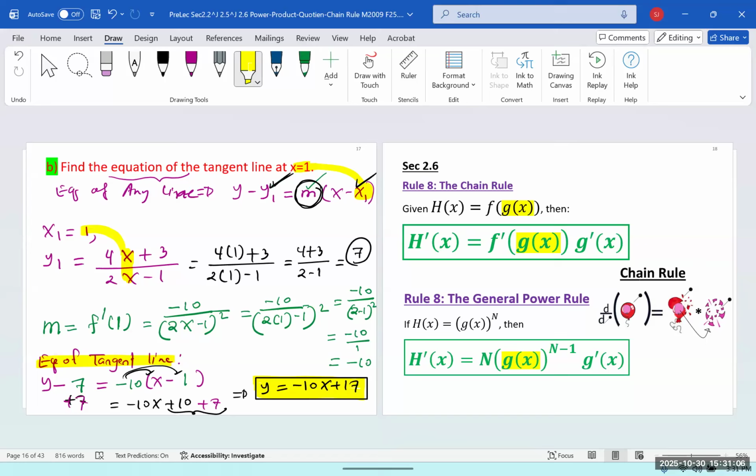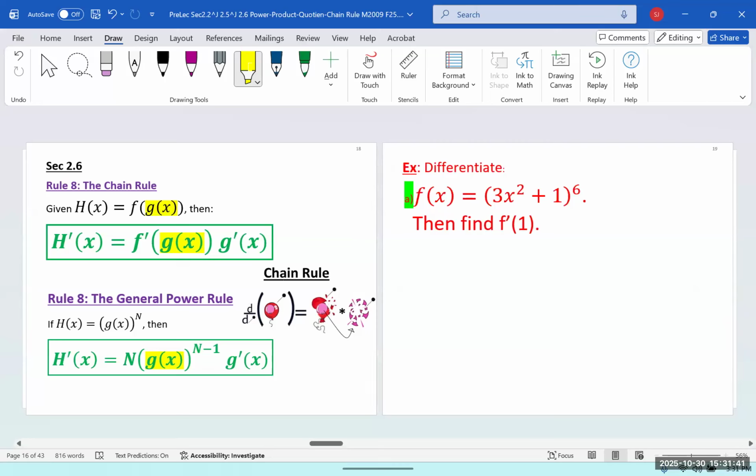To remember this, I have another scenario. Let's say two balloons. One is inside another one. So what's the chain rule? The chain rule says you can change one function at a time, means you can pop only one balloon at a time. So when you pop the one balloon, it means you're taking the derivative of the outer function. And then times, when the inner function is alone, now you can pop the second balloon. So it's derivative of the second balloon.